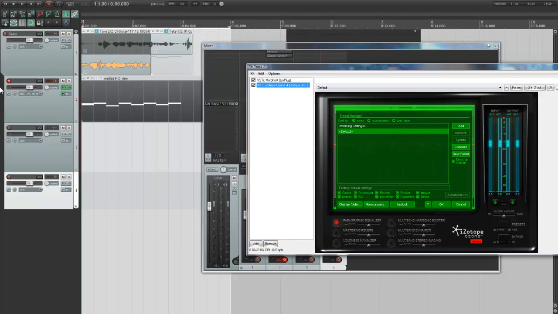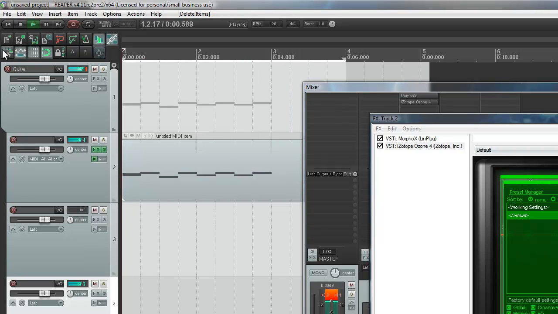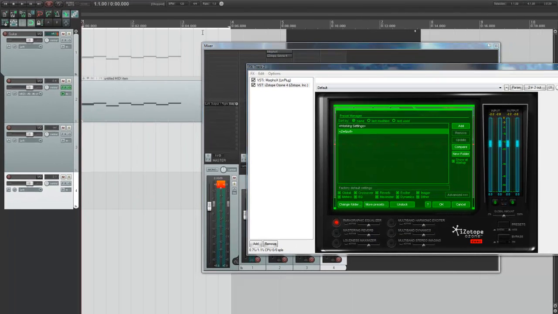I'm just going to play back my little thing here, and this is going to sound awful. I'm going to record again right now. I'm going to just delete this so you can see, for example, that you can still hear stuff out of this track, the guitar, even though there's nothing on it. And you can see a little bit of a, what is it? See that area there. So anyway, that's how that works.